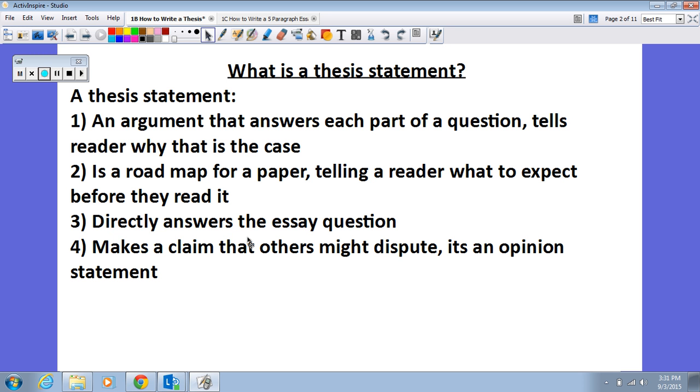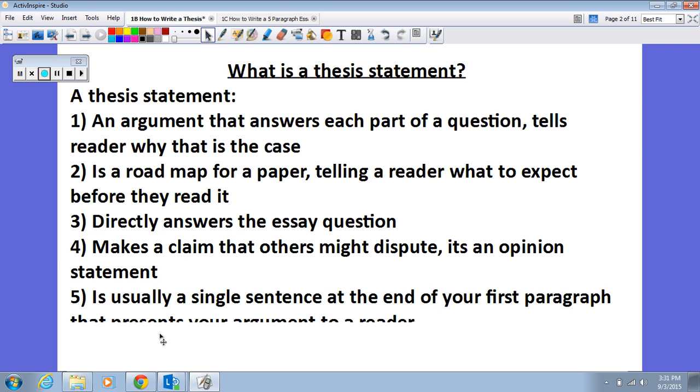There's many possible answers, like who is the greatest basketball player of all time? There are a lot of people you could answer. You could answer Wilt Chamberlain, you could go with Michael Jordan, even LeBron James deserves some mention there, Jerry West, many different choices. A lot of other people are going to pick different things. It will be up to you to make the choice and then how you want to defend it. And then lastly, it usually shows up as a single sentence towards the end of your first paragraph. It's going to present your argument to a reader.